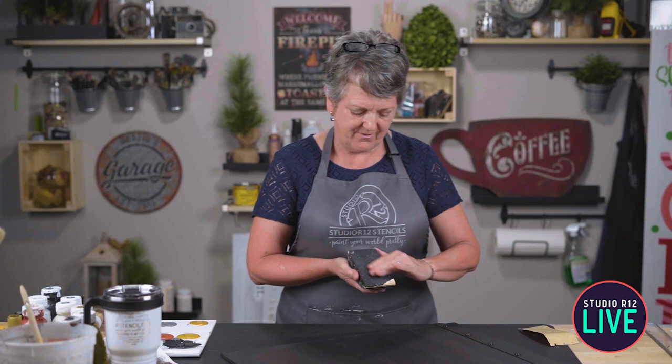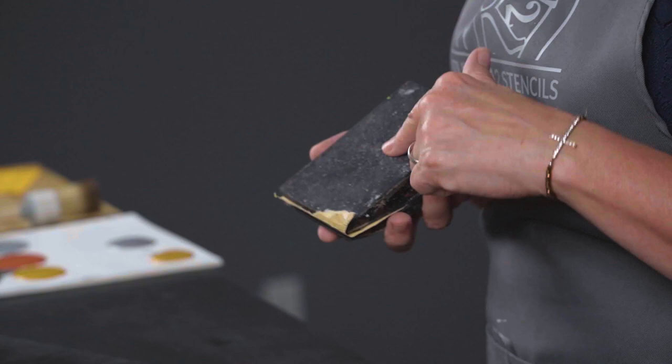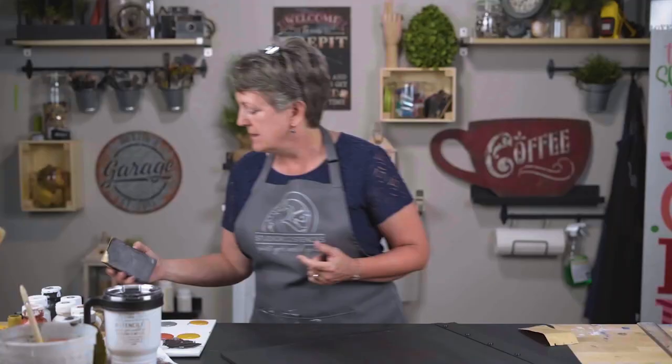Why? I wonder if my... Let's take the sanding paper off of this thing. Aha! All right, so this is completely lumpy and has dried stuff. Somebody's probably tried to sand with this with no sanding paper and got paint stuck on it. So this is going to go over here to get cleaned. And we're going to go into flat sandpaper, which is a pain.